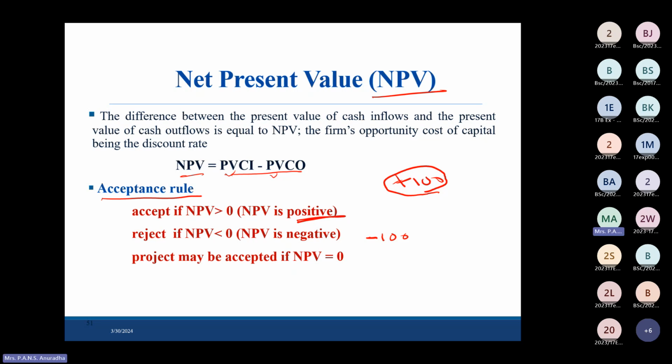When the project NPV is zero, it implies that by accepting this project, there is no value creation and no value destroyed, so you can decide. Either you can accept or you can reject, because the project is marginal, with no effect. So that depends on the finance manager's decision. Based on real options or the happenings in the economy, you can decide whether the project is accepted or not.